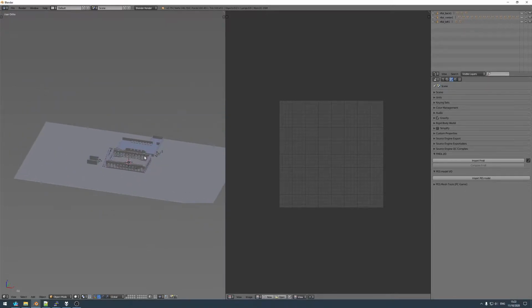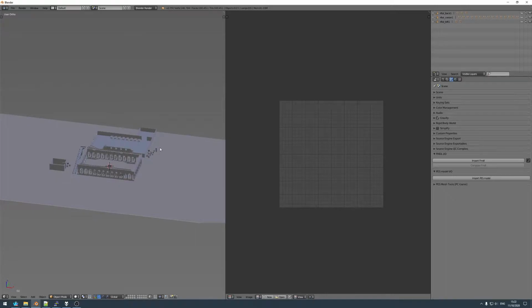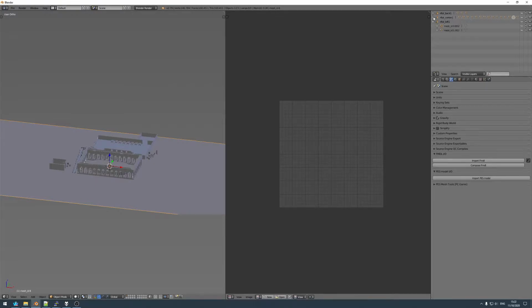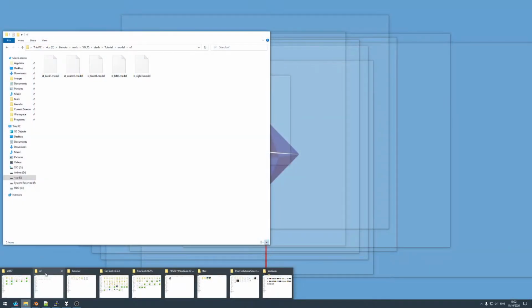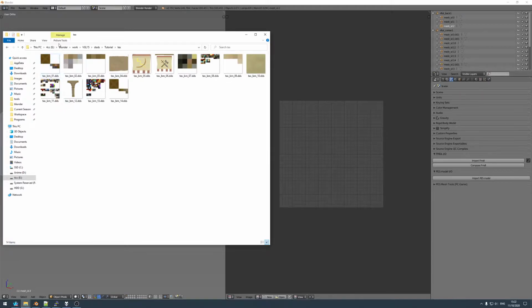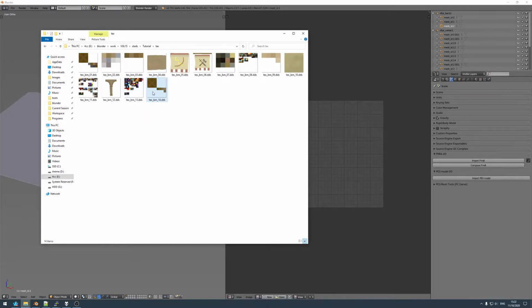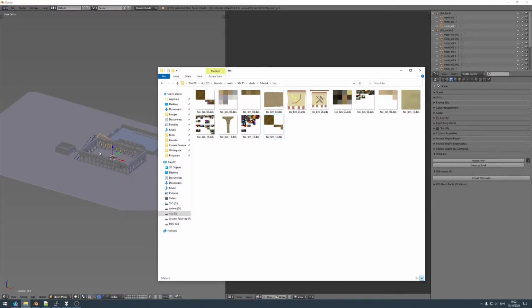And now, for porting stadiums, the biggest problem is going to be figuring out which texture goes where, because if I expand the parents here, you can see that all the meshes have really not very descriptive names. Mesh underscore ID and then a number. And if we combine that with the fact that our textures are also not descriptive, text BM and then a number. Now, again, I'm very familiar with Sand Casino, so I know where the textures go. But if this was a stadium that I'm not familiar with at all, matching texture to mesh would be basically impossible.